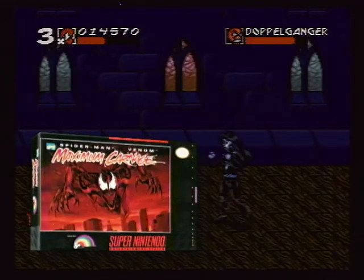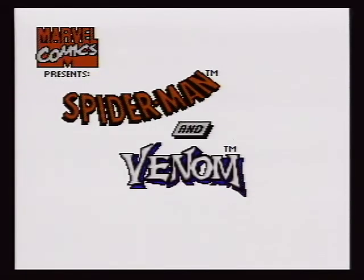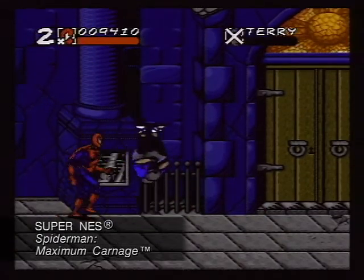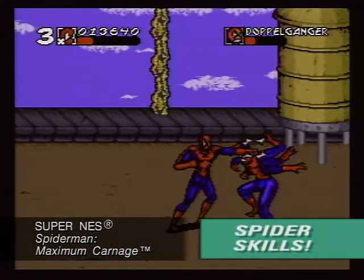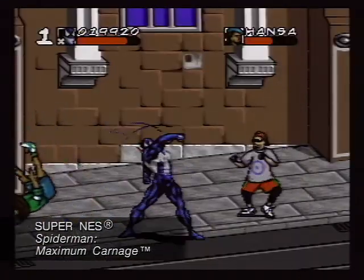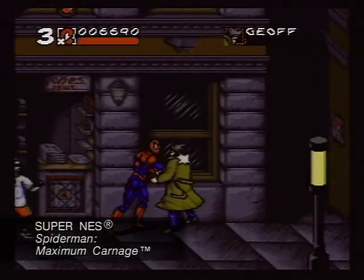Who do you call when a raving alien maniac and his diabolical friends are destroying Manhattan? Try Spider-Man and Venom! They're the last hope as Carnage and his evil cohorts terrorize the town. As the web shooter, you must destroy these lunatics before they destroy the world, using only your spider skills and the assistance of your superhero friends. Your partner is Venom, and together the future of the entire world rests on your shoulders. Can you defeat Carnage in time?